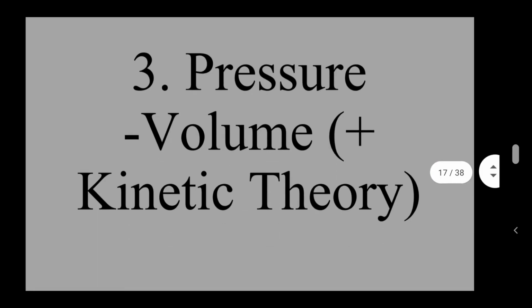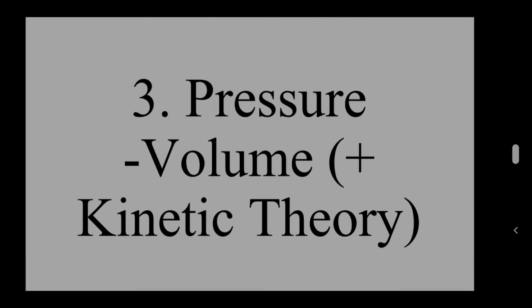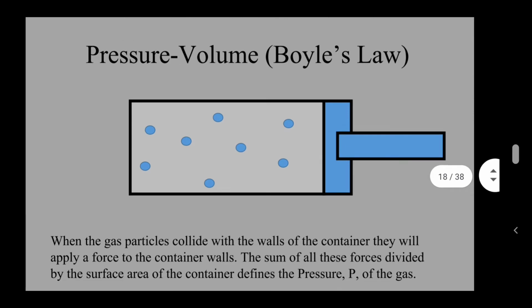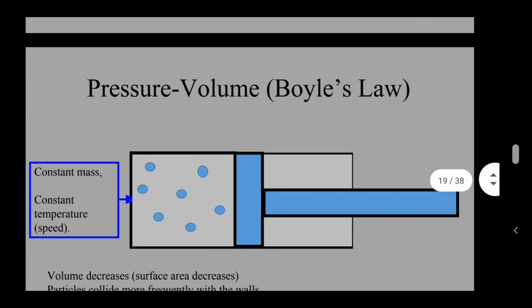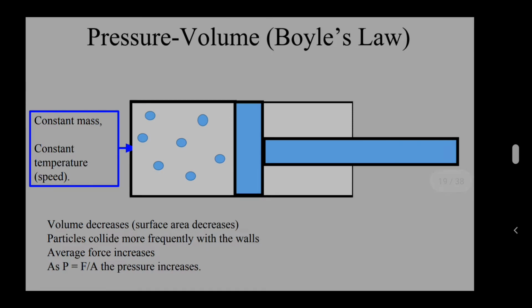Please, please, please. So then we moved on to the gas laws, and number 3 was the pressure and volume. Okay, and we're going to look at the kinetic theory. So pressure and volume law, we said that take a syringe, reduce the volume, what happens to the pressure inside that syringe? Well, I'm going to move on here because this is the important slide. We talked about the kinetic theory. Now, the kinetic theory is talking about what happens to the particles in the object. So for this one here, as the volume decreases, the particles collide more frequently with the walls, just as it would be if you were to put 20 pupils in a classroom and then move them into a cupboard. Okay, there'd be very little space for people to move around, so they'd bump into each other more.